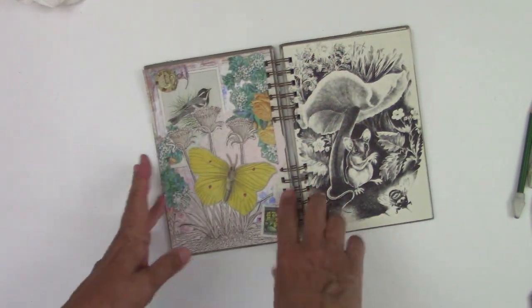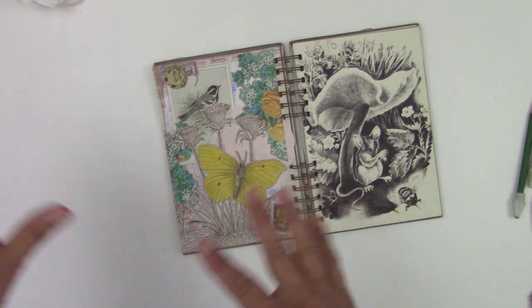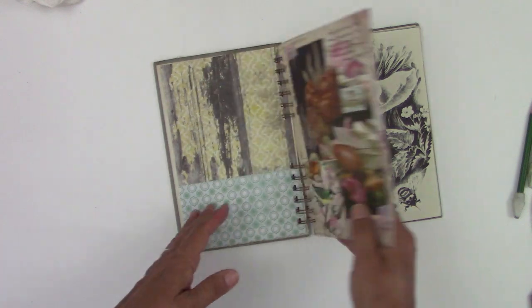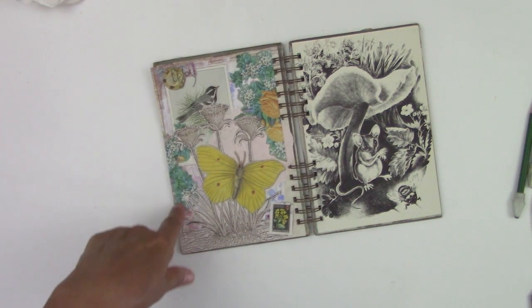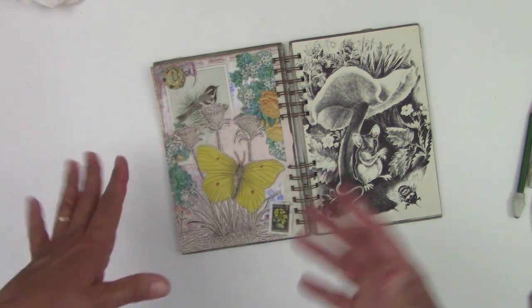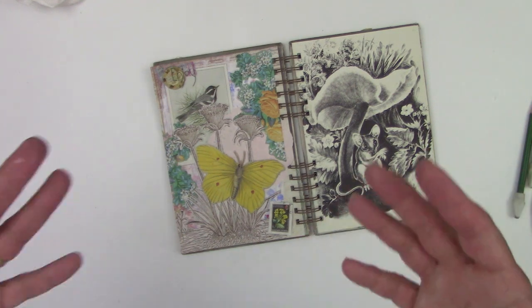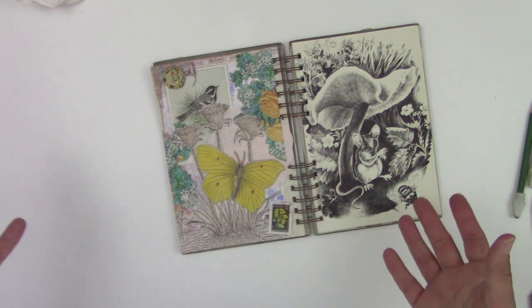Well, I hope you like this page in the process and watching me have a little bit of angst and pulling things off and putting things back on again. But yeah, that's part of the process. It's almost like a little portfolio of my work, and my work has changed quite a bit. And it's because of getting in here and fooling around, making mistakes, changing my mind, trying new things, watching other people's work and getting inspired by them, that I've been able to change the way I've done things.